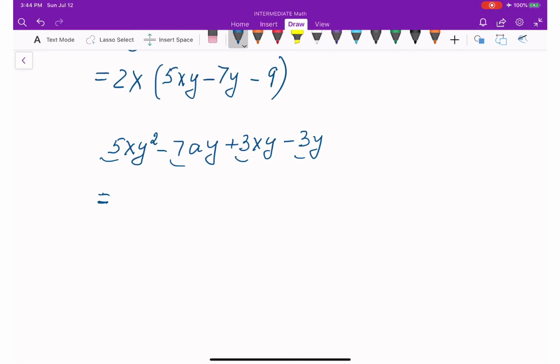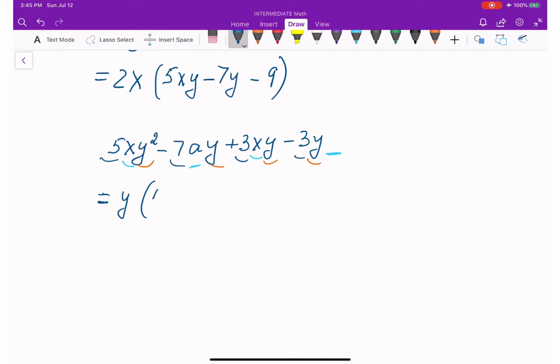Let's look at x's. So what do I have? Here I have x. Here I have x. There is no x here. There is no x here. Okay, x is not going to go as a common factor. The only thing left is y, because we have y here, y squared, y here, and y here. Okay, so let's take out y. All I have to do is reduce every single degree of y by 1.